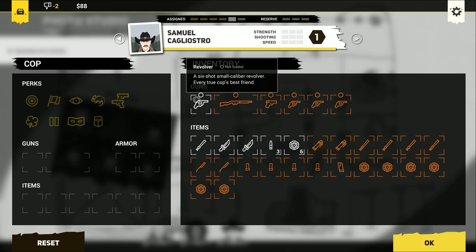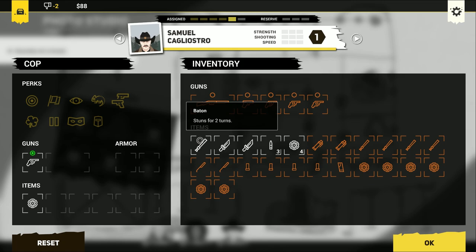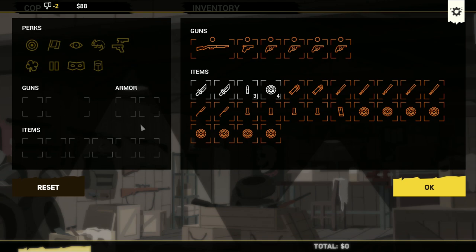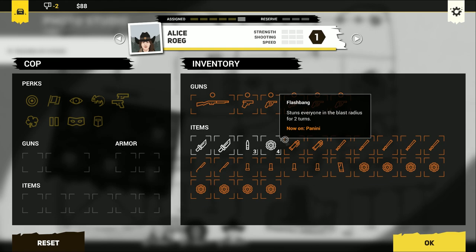Are we out of guns again? Oh, yeah, because I've given him 2. That makes sense. Are we out of batons again, though? Gee, I thought we had batons for everyone now. Maybe we didn't get back Livets, who died. Can we get one more? Do we have enough money for that? $88? $110, no. All right, Alice, well, good luck.